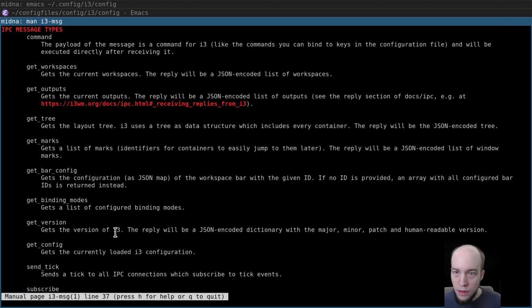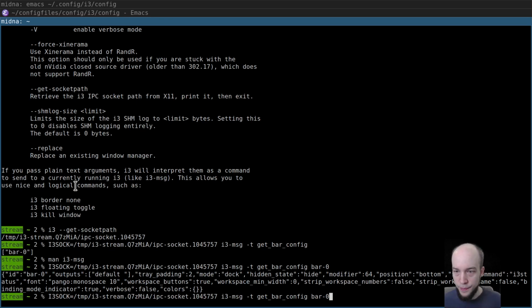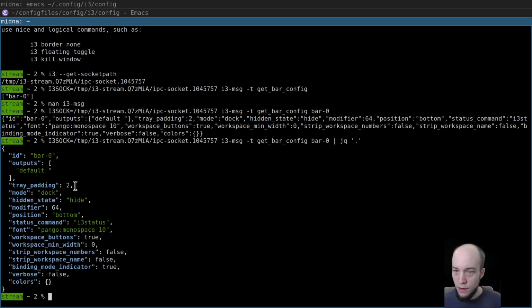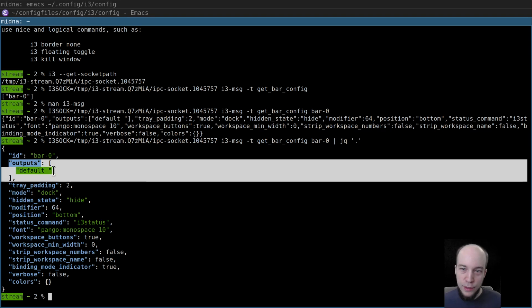I think the way it works is it does take an argument. Then we get a blob of JSON back here, and if we take a look, under outputs there is very clearly a space after the default. So the white space just isn't stripped at the end of the line.